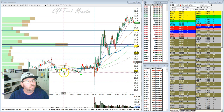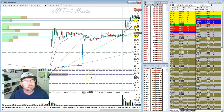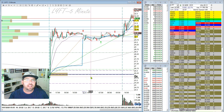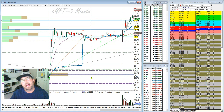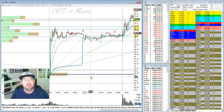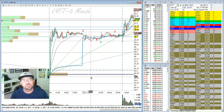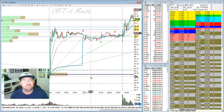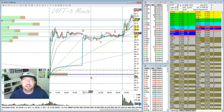So the first thing I want to take a look at here on Lyft is, let's go out to a 5-minute chart. We have a lot of different levels that we can pull, and a lot of them are daily levels that we like to utilize. But daily levels are really more for what happens 15, 20 minutes, an hour, 2 hours into the trading day. When you're in that opening range and you're looking to find an edge, utilizing the levels from pre-market is very strong, and they work very well, especially on a catalyst stock. So I'm going to show you that now.